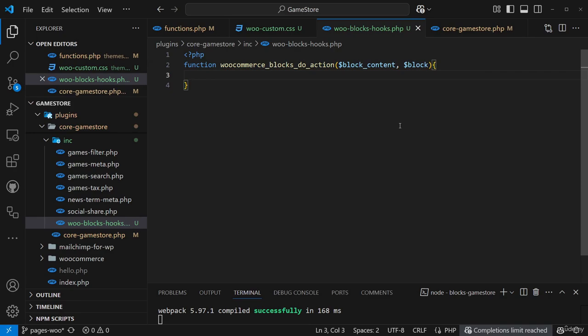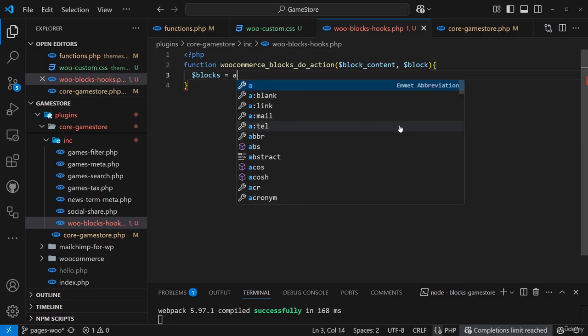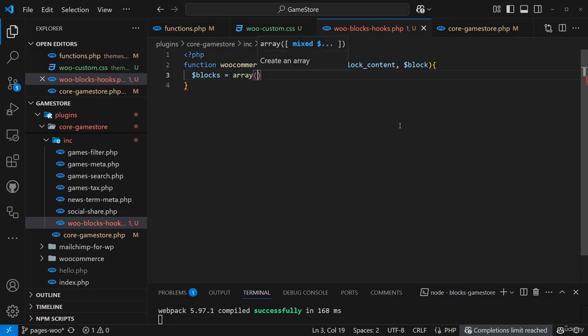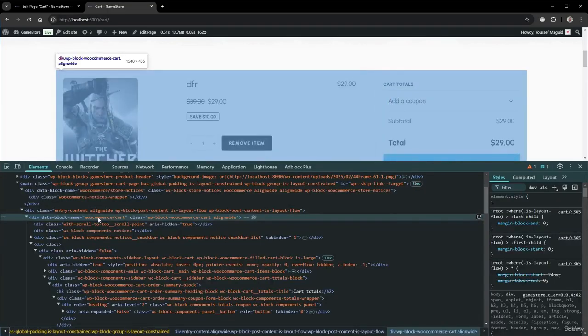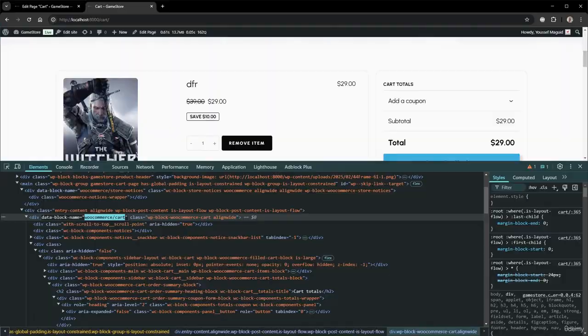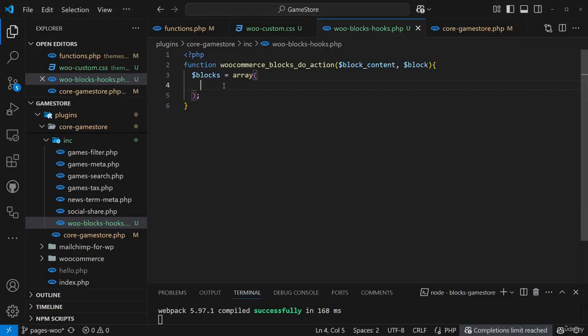Next, we will have a certain variable, blocks, and it will be an array, and it will contain a list of all blocks. In the cart, the checkout and so on, all the blocks that exist, you list them.